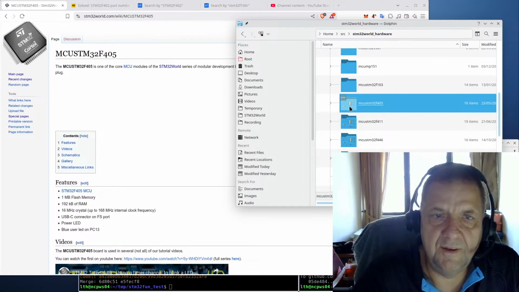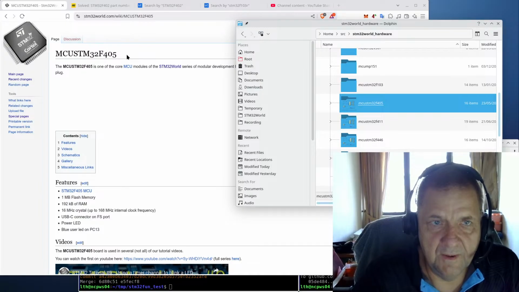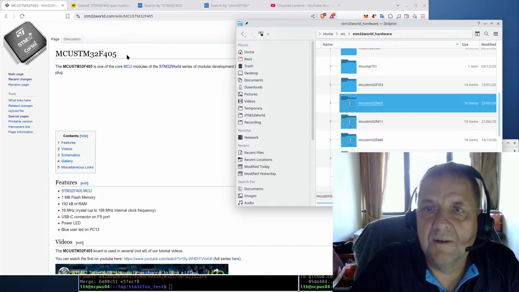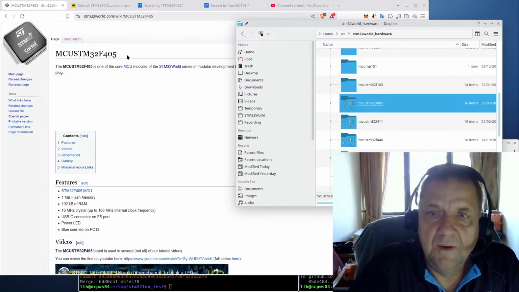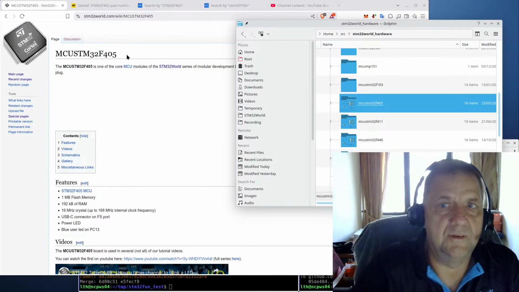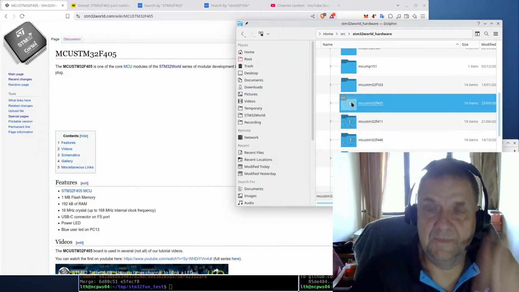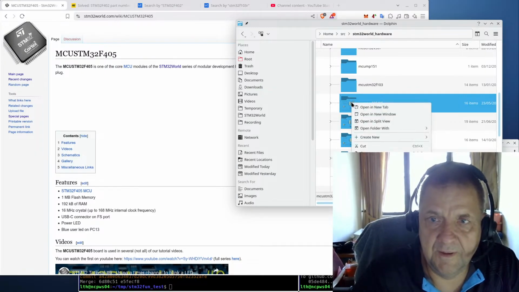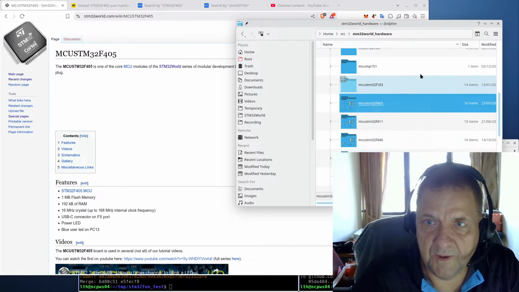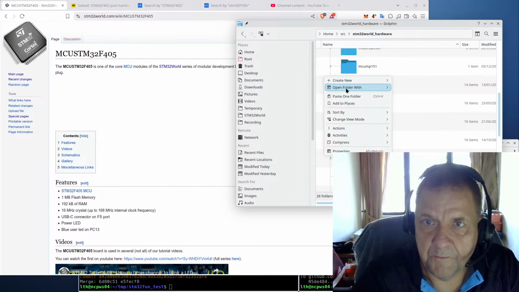And I think the easiest way to go about creating a 402 version of this particular board would be to start with this, because this one is working.